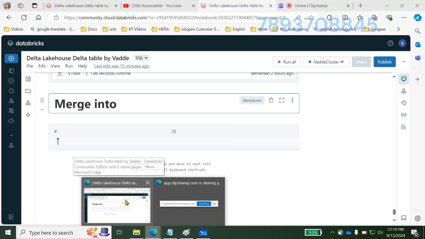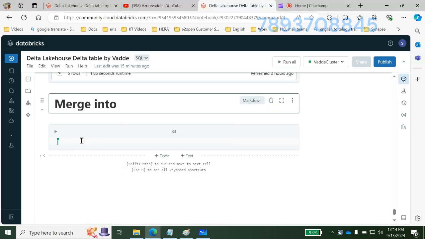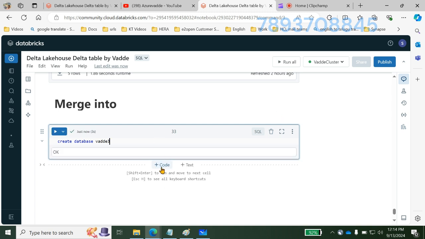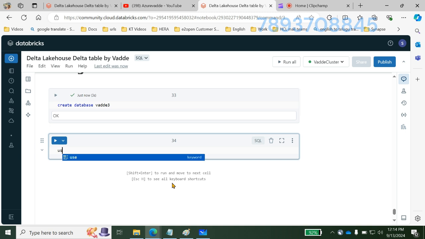Go to our Databricks. First we will create one database. Create database, what date 3. Now we will use this database.